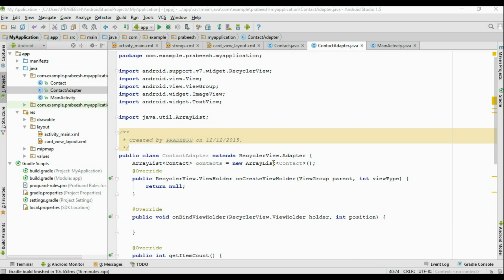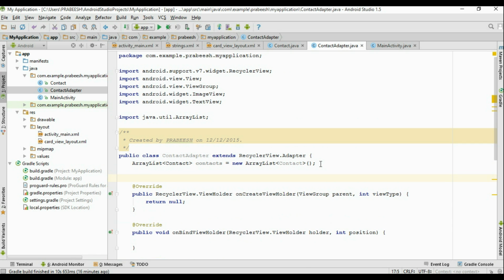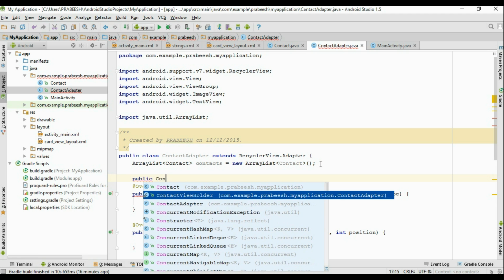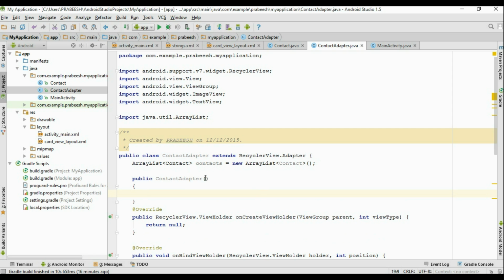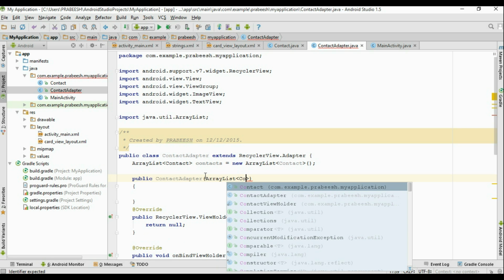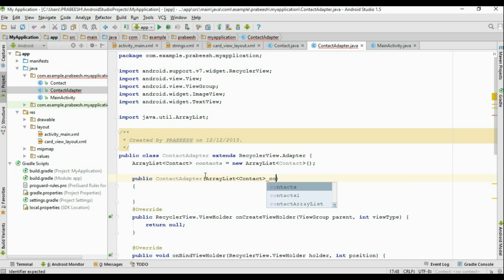Okay, and for this class we have to declare some constructor. So add a constructor for this class, contact adapter, and this constructor contains some argument. It is an array list that handles the object of contact class, contacts.